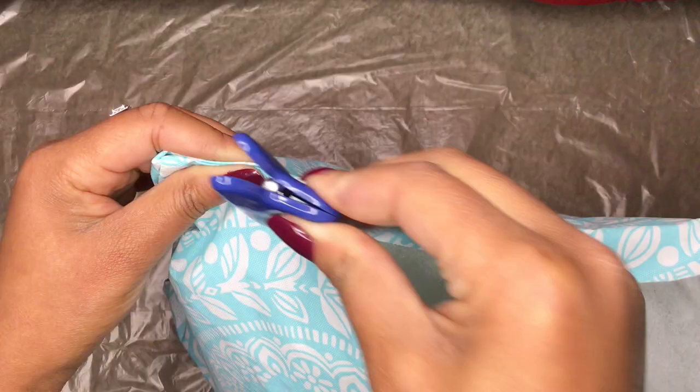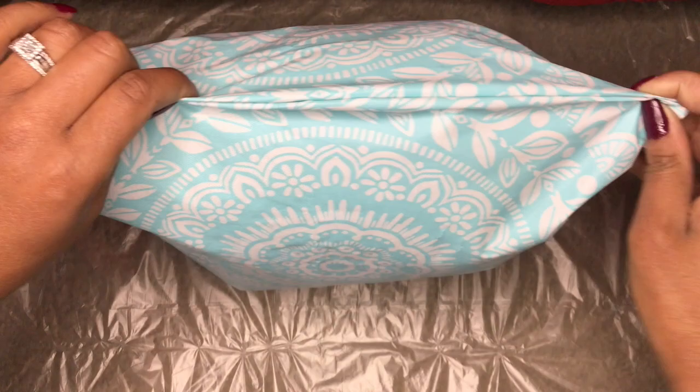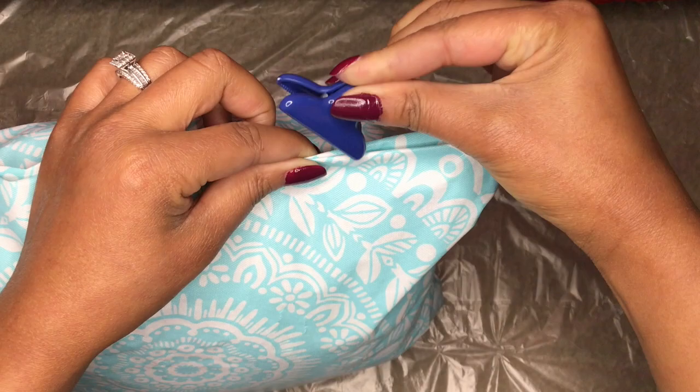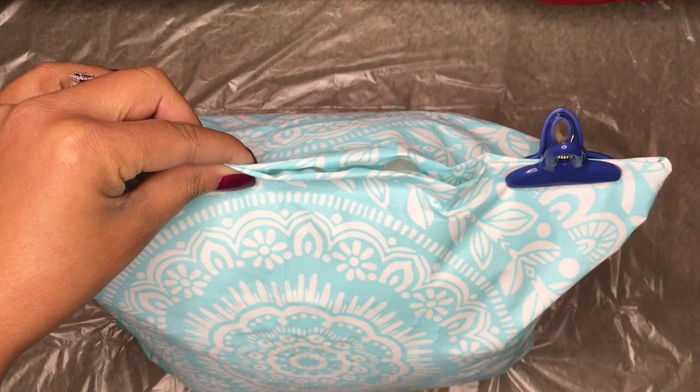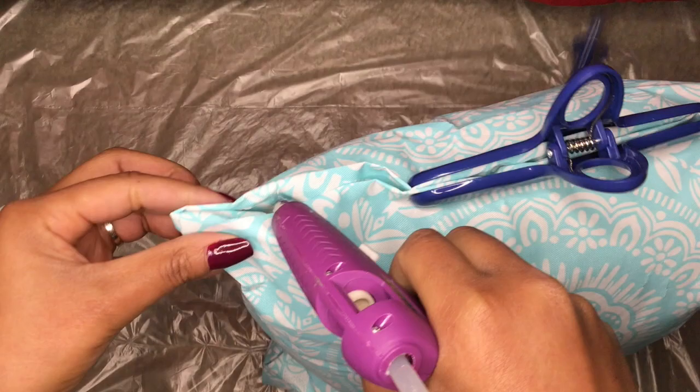I just stuffed the pillow, and now to close it, I'm using these clips to help me hold it in place. Now I'm going in with the hot glue, and once you're done with each section, just make sure you clip it back to hold it in place, and then don't take it off until the glue is completely dry.